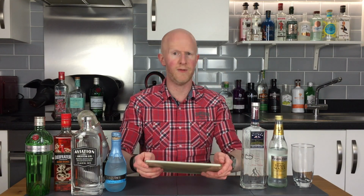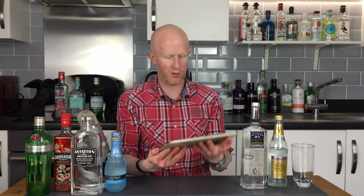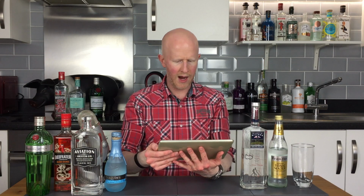A little bit of reading on this one, because it's quite interesting for a nondescript gin that I don't really know anything at all about. A very, very rich history it's got. They've got a very flash website as well, with a scrolling thing that keeps going across. It says the world's most awarded gin of the last 10 years. That's the first banner. Then it goes on to say, leading the gin renaissance since 1999. And then it says, romance and adventure in a glass. Well, that's several quite extraordinary claims there. So let's look a bit further, shall we?